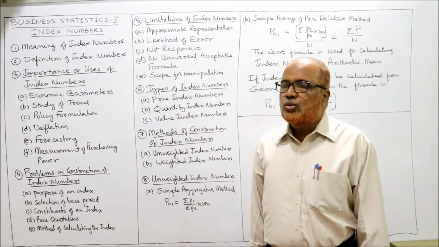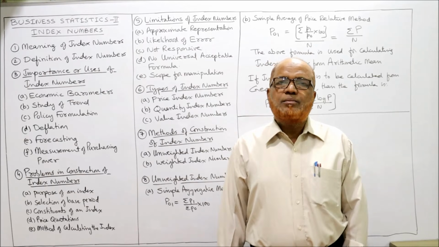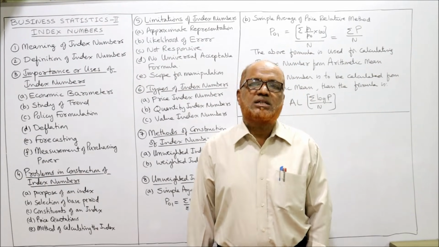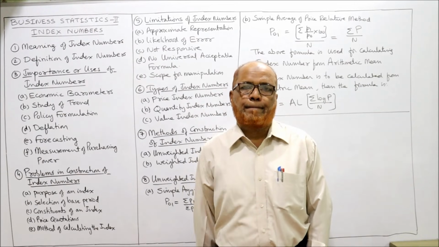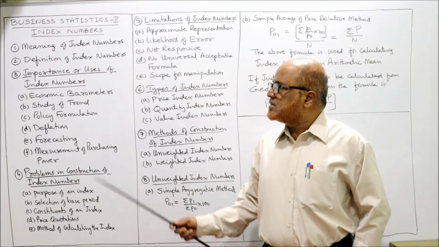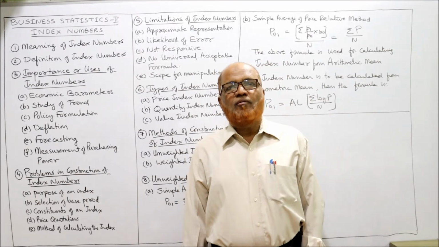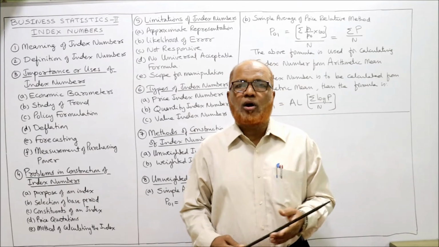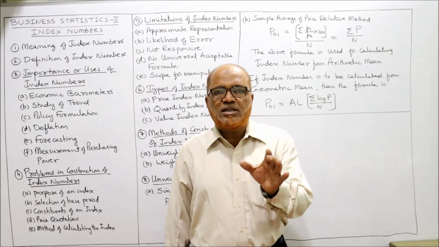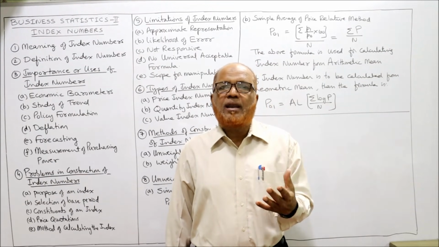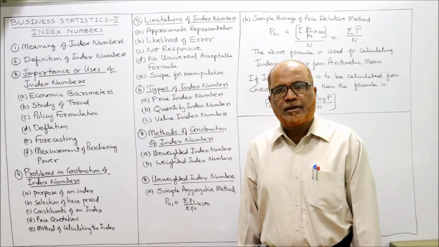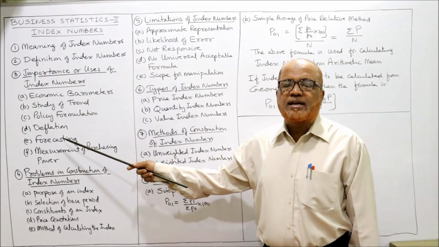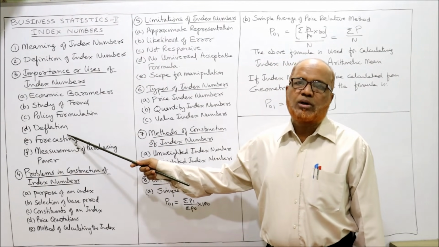Now, importance or uses of index numbers. Index numbers are extensively used wherever we have quantitative data for a period of time. That's why index numbers are widely used by government, by business management, by economists. So wherever we have quantitative data and we want to compare it, we use index numbers. Broadly, these points will explain the uses or importance of index numbers.